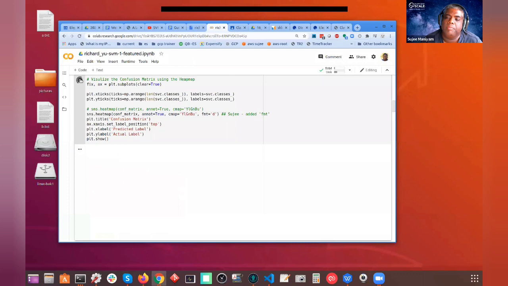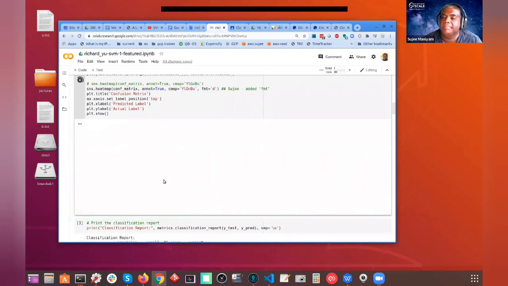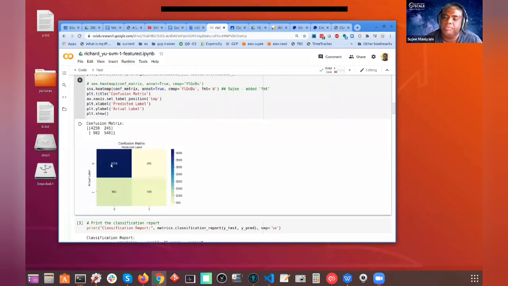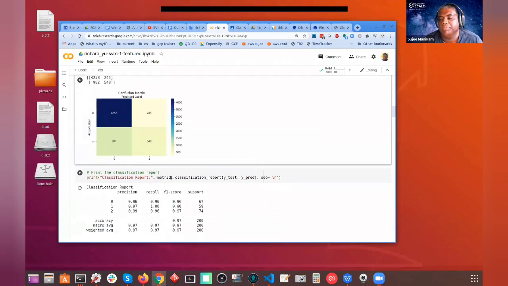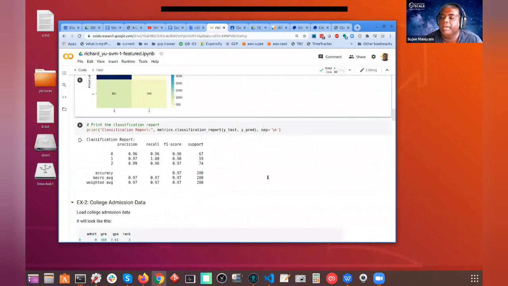So just say format numbers, and then you see the actual digits. There we go. You see the actual numbers. Good. And you can also print out a classification report.